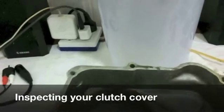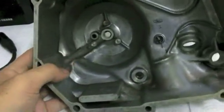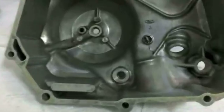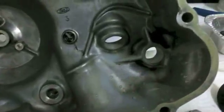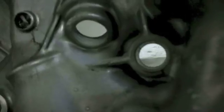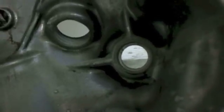When you're inspecting, some people ask, well, actually nobody asks me, so that's a lie, but if you want to inspect your cover for wear, there's two places. One is the inside of the kickstart area, and the best way to look at it is to see how round it looks. You'll be surprised at how good your eye, or I guess your brain in this case, is at discerning if there's just a tiny bit of out of roundness. So try and center yourself looking at it. And if you see that the bottom part of the circle seems a bit longer than the rest of the circle, then that is possibly worn out.